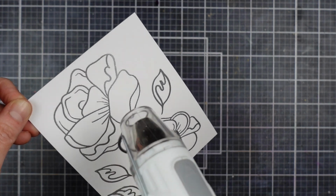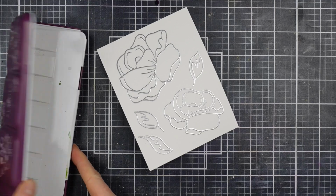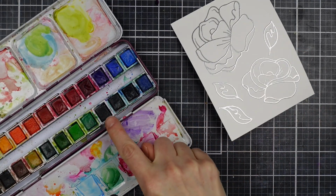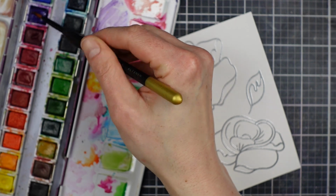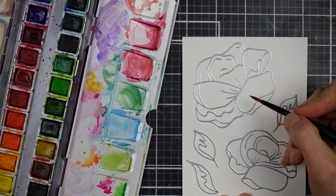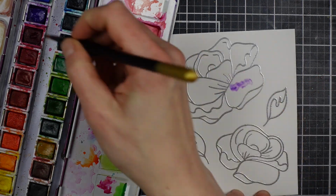So I'm heat embossing with antique silver embossing powder. I treated the cardstock with a powder tool before I stamped down with the embossing ink and heat embossed, just to make sure I didn't get any powder sticking where I don't want it. The colours I'm using from the pan set are some of the darker blues and blacks, and then for the underlying colours, I'm using purples and pinks.